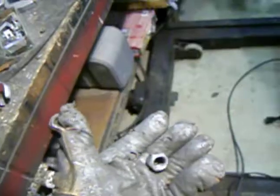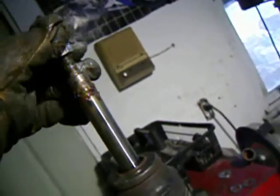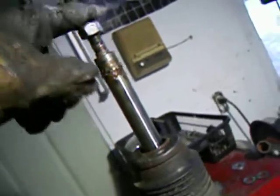But the new bolt they gave me, this is the new lock nut that came with the new strut. When I put it on there, the lock nut's so tight it barely even goes on. It won't even go on all the way by hand. But when I put a wrench on it, in order to take up all the play with the new strut and the old strut mount, I've got to crank that nut so hard I know I'm exceeding the 50 foot-pounds of torque that it says in the manual for this 10 millimeter top of the strut shaft. So I'm not going to use the new nut. I'm just going to go back to the old one.